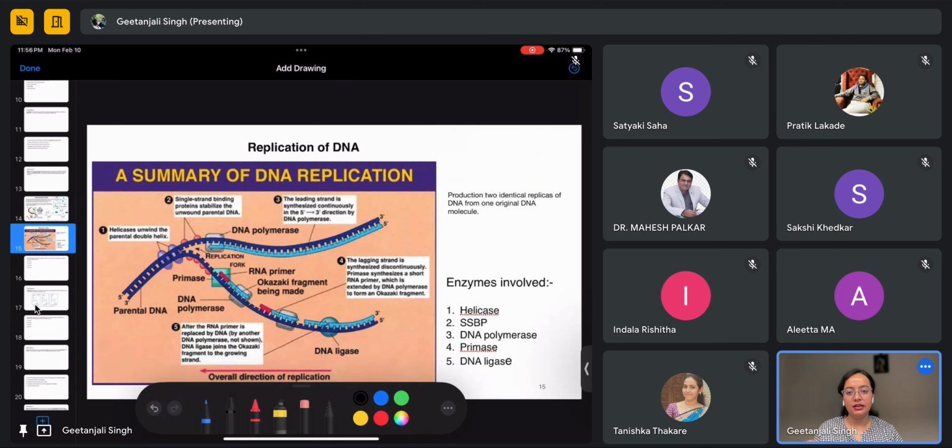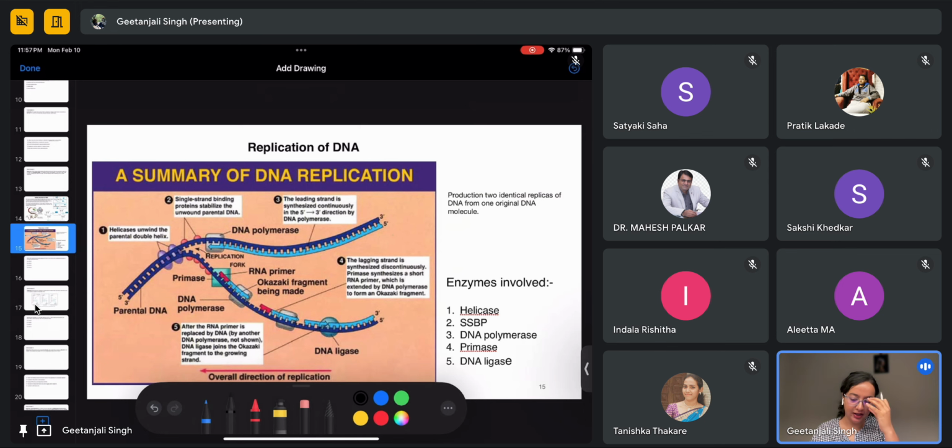Now let's briefly discuss what replication is. Replication is production of two identical replicas of a DNA from the original DNA. That's basically copying the genetic information from one generation to the next generation. Now, as you know, DNA is a double helical structure. So, in order to make two copies of DNA, it has to uncoil, and one strand will code for one new strand, and the other will code for another. So, one DNA molecule will altogether make two copies of DNA.